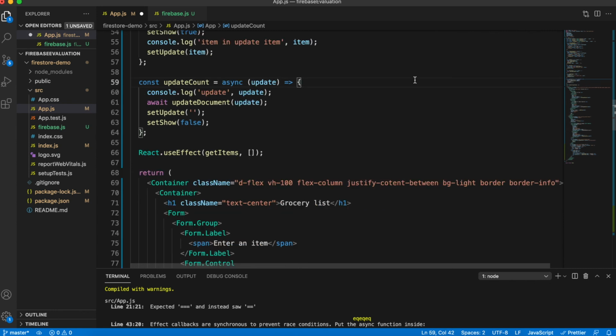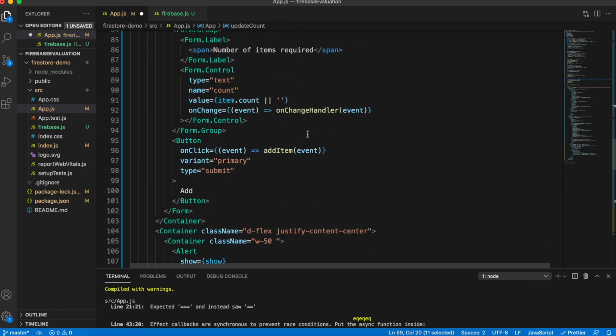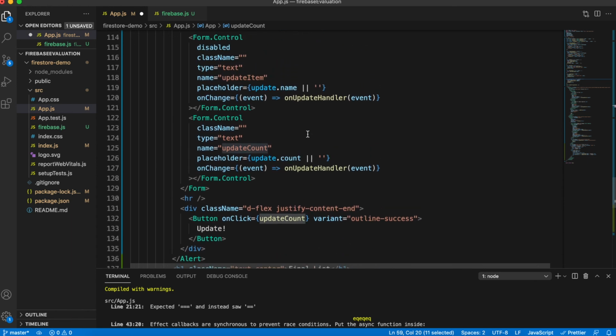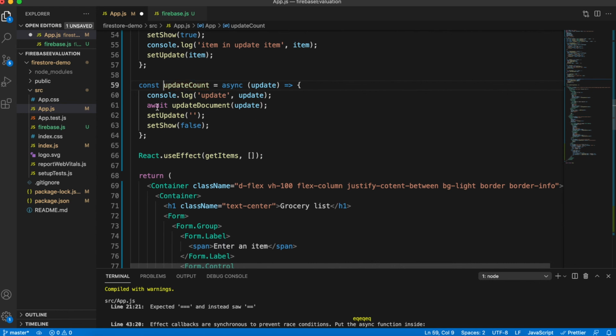Okay guys, I found the issue here. In update count, after we click the update button, when we click the update button, it goes to update count, where we need to update, we are calling update. So we have to use the state update, but I'm sending a parameter here which is an undefined one, so I have to take that off.